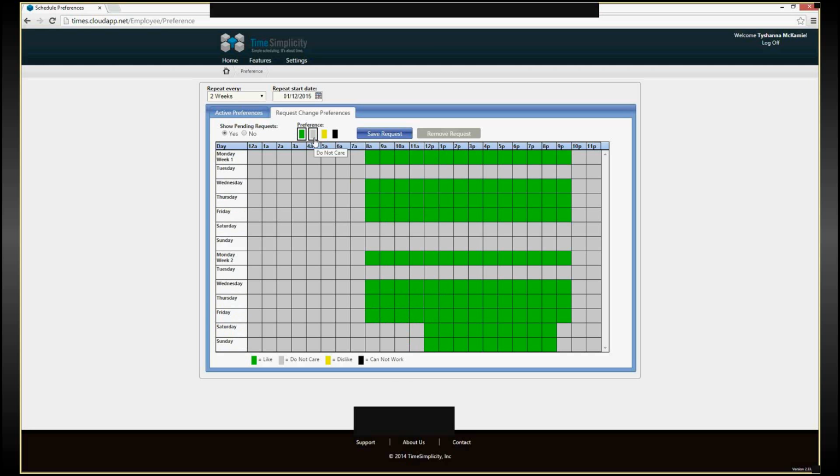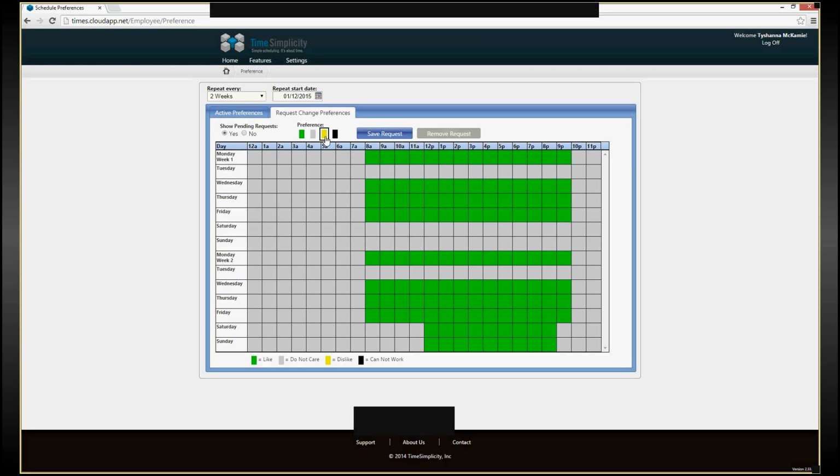The next area is don't care, and that's in gray. And so what we put in for don't care, this is the default of what it puts for everybody. So we do need you to come in and put this in. Don't care would be the times where, well, if you need someone to come in, I'd be willing to come and do that. But if someone really wants it, I'm okay with not working. So those would be the times you put in as don't care.